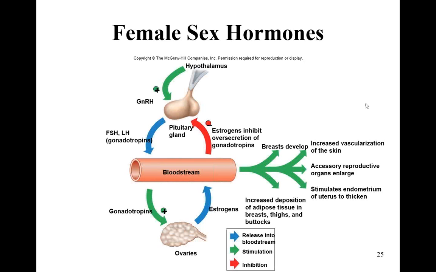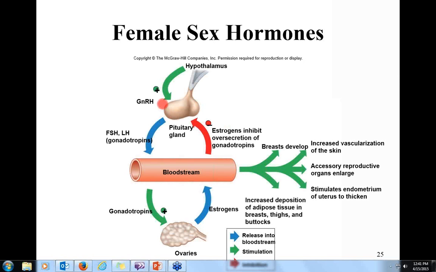And here we have our beautiful negative feedback loop. So the hypothalamus releases gonadotropin-releasing hormone into the bloodstream that signals the anterior pituitary to release follicle-stimulating hormone and luteinizing hormone into the bloodstream. They travel to the ovaries. They produce estrogens, and estrogens, in addition to causing the negative feedback, also cause here the secondary sex characteristics, breast development, skin changes, and things like that.